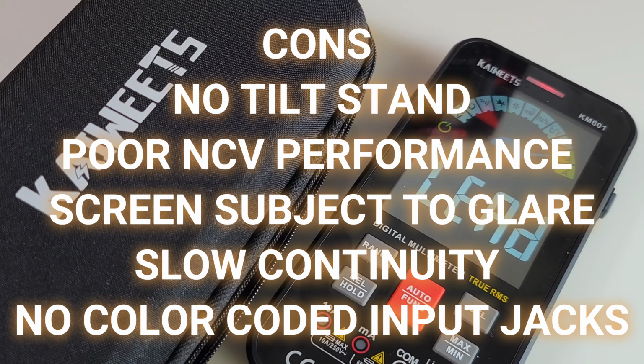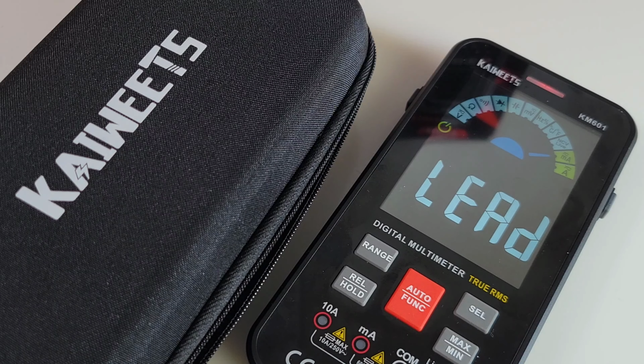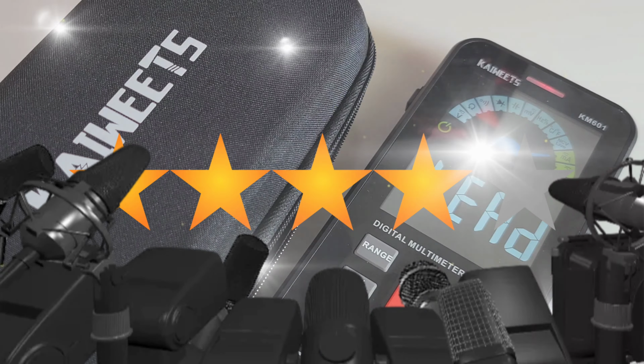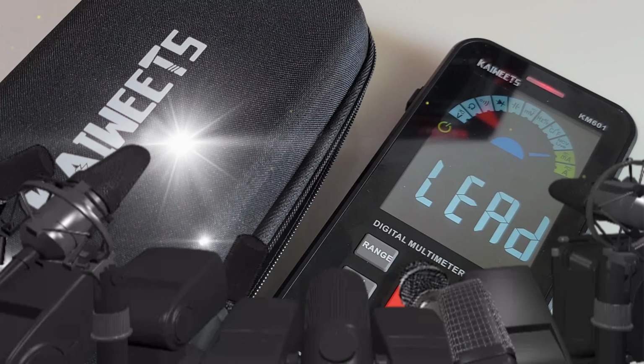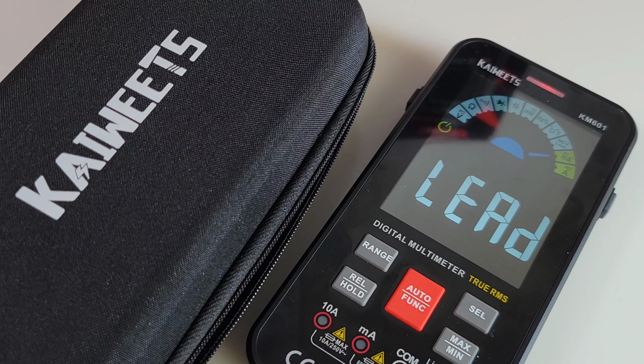But man, oh man, was this one excellent all-around performer. Beautiful EBTN display, and the build quality was amazing. Hey, this is a high-performing smart meter with a manual override, and you know what? It's not going to break the bank. KAIWEETS, you did an amazing job on the KM-601. The KM-601 gets a solid 4 out of 5 stars. Hey, I think this is one of the best, if not the best, smart multimeter on the market today.